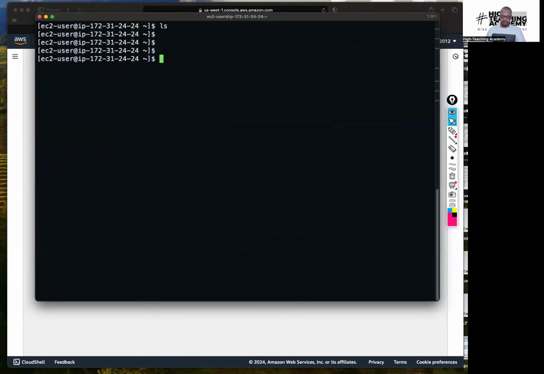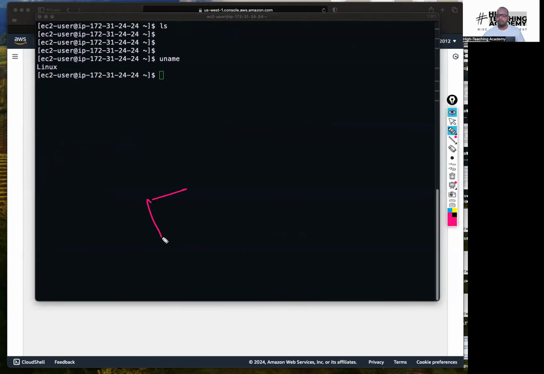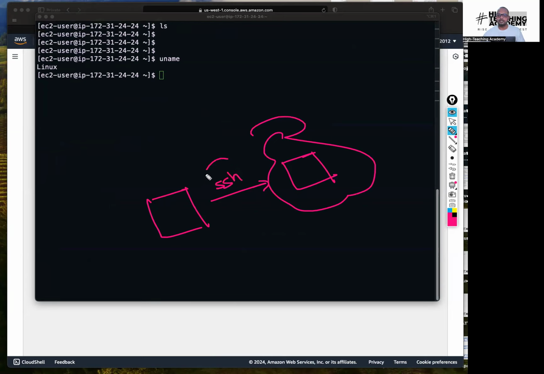Now you see, this is our Linux server. From where did we connect? We have connected this from our local machine, from my local Mac machine. I went ahead, I connected to a Linux machine that is running on the cloud, with the term called SSH. SSH runs on port number 22.